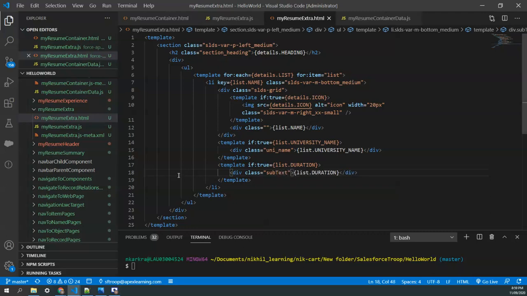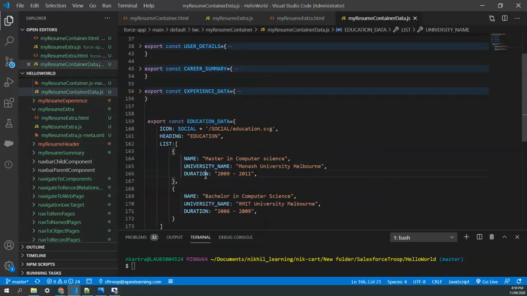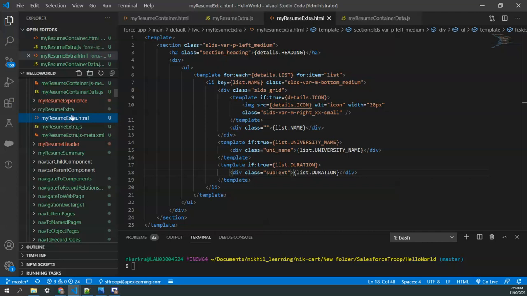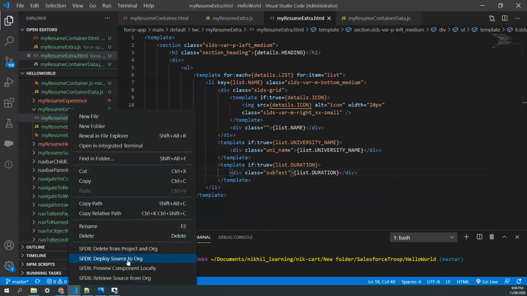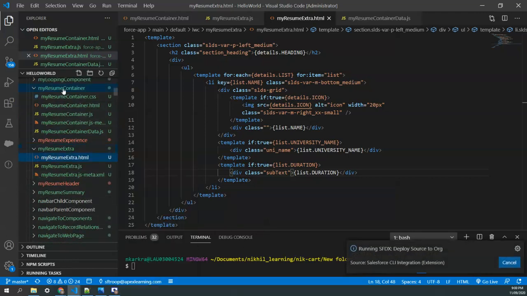Okay, so now I have shown the name, university name, and the duration. Let's deploy our component and see if it works. So right now we are building only the educational component, but in the same component I'll tweak everything for the rest of all four sections.